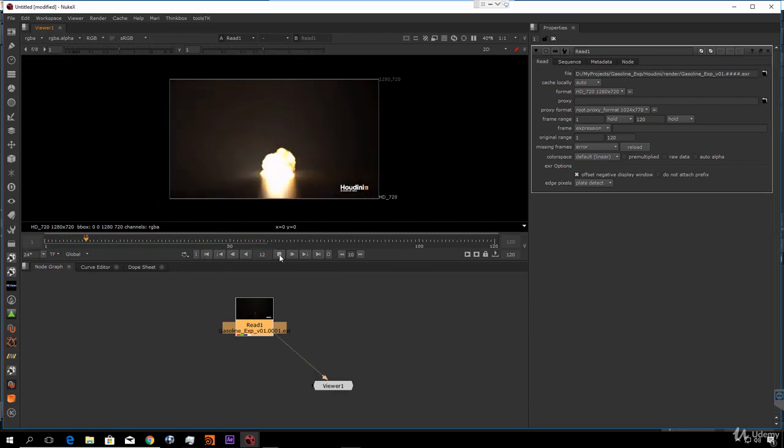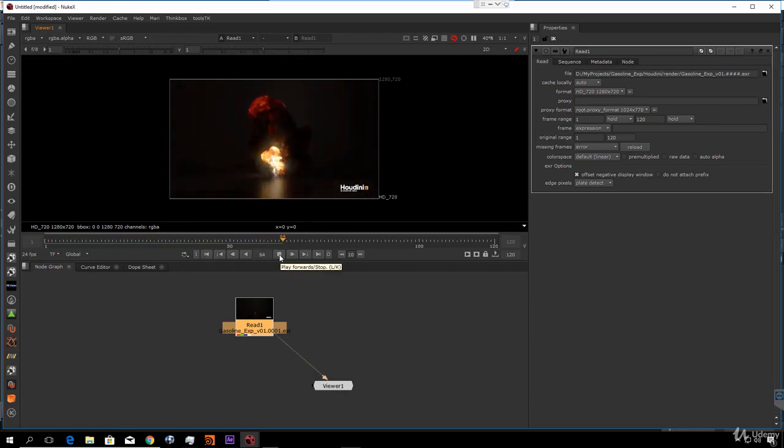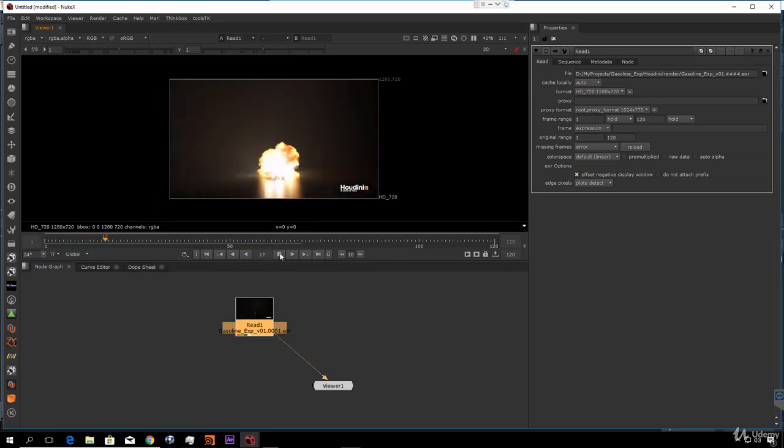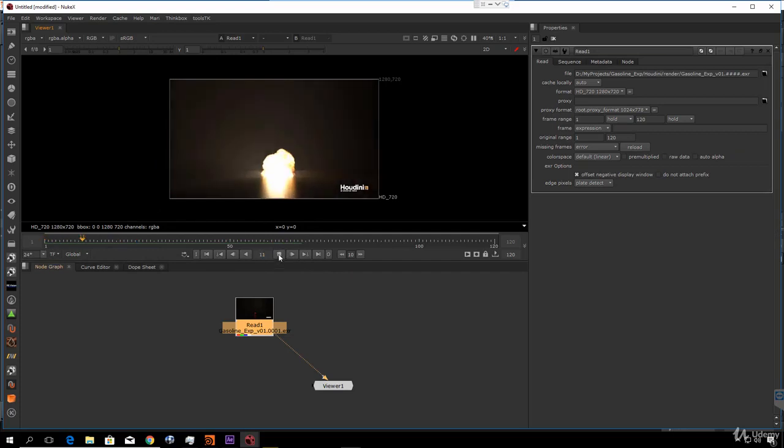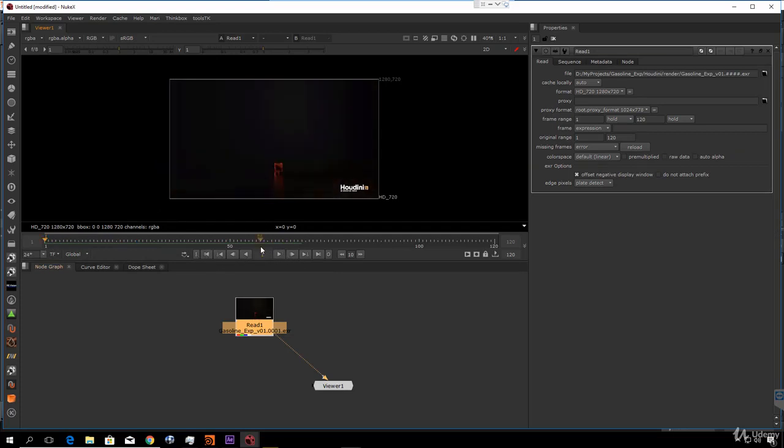Okay, as you see, the explosion is slow at first. And another thing, as you see, the explosion starts at frame 1, right? So I will create an empty frame, just with the barrel and the background, to place at the front. Okay, so I need to give some time to the audience to see the explosion, because when you play the video, the audience will not notice how your explosion starts. So it's a good idea to add some frames, some hold in the first frame.